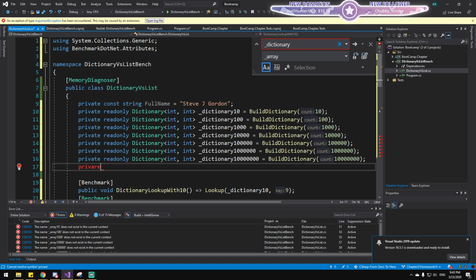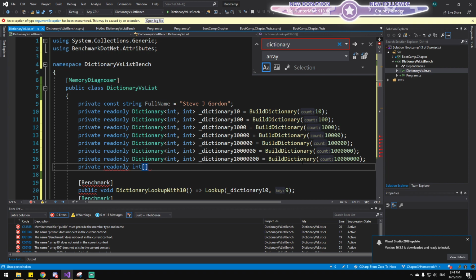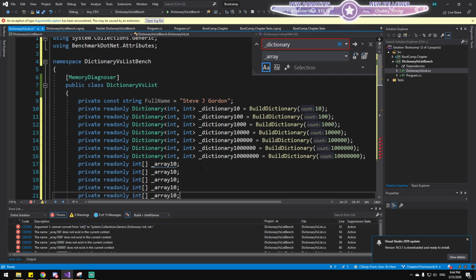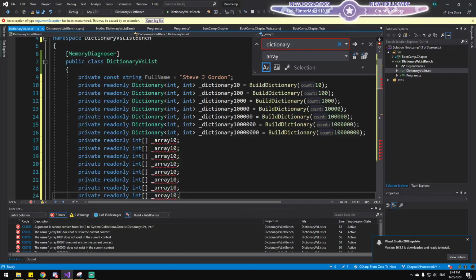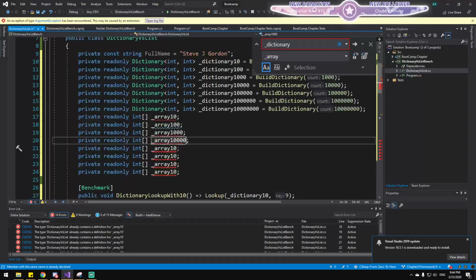Whoa. Private, read-only, int array, array 10. Yeah, array 10, 100, 1000, no more.